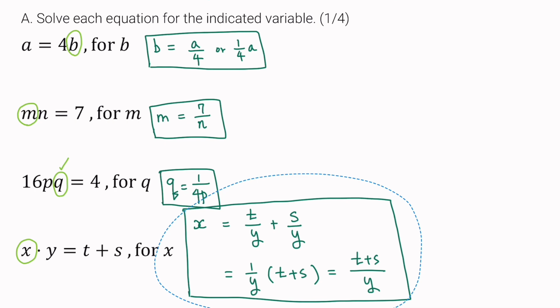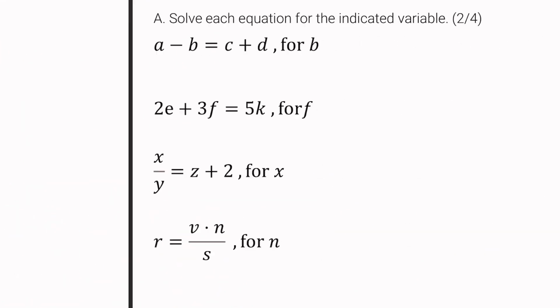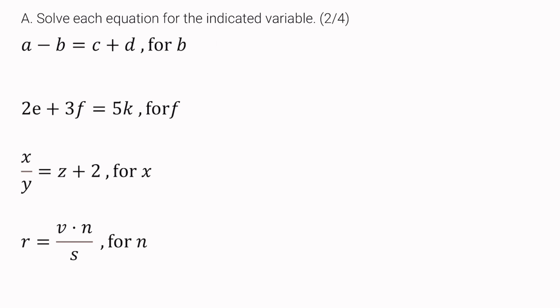All right, so let's move on to the second page of this worksheet and continue on. Now I have slightly more advanced literal equations questions here, but don't worry, I'll walk you through every step. I have a plus b, a minus b is equal to c plus d, and we are solving for the variable of b right here. Let's use this marker. So I'm gonna copy down the expression right here.